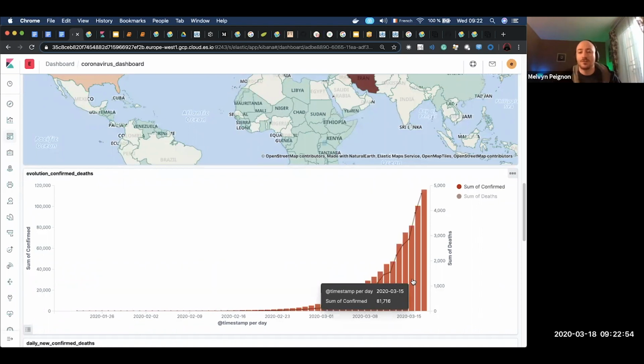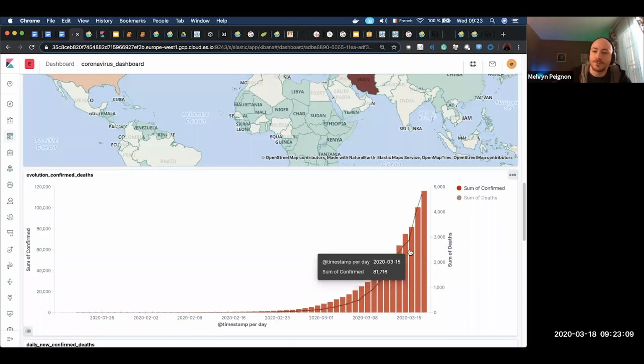If you exclude China from your result set, you exclude most of the cases, but as well, since China successfully stopped the outbreak, you can see that now we're in a phase of growth.